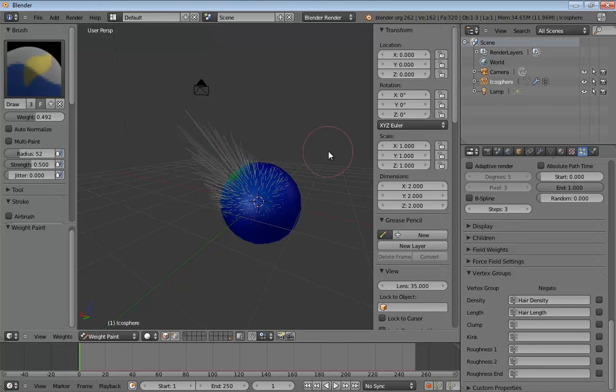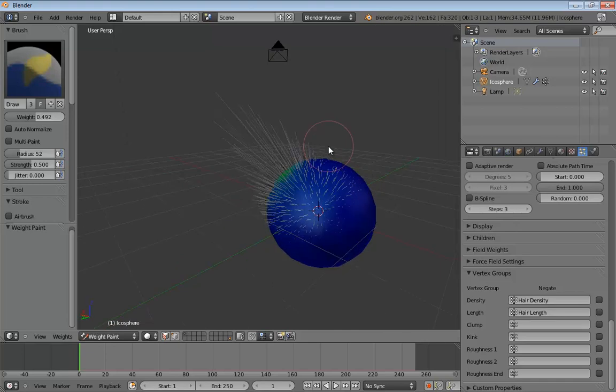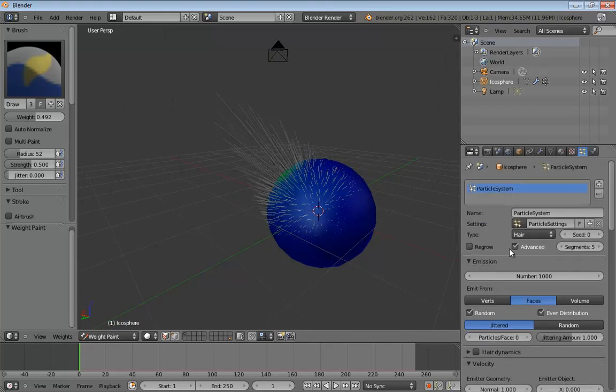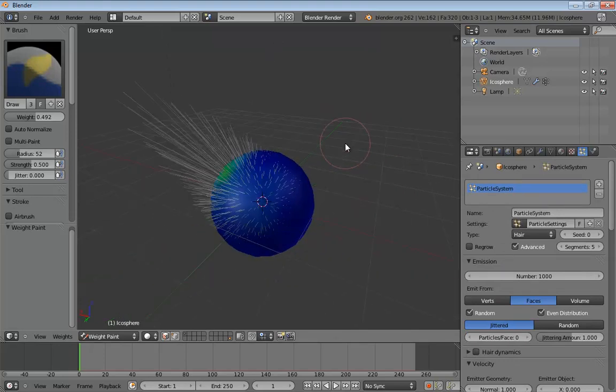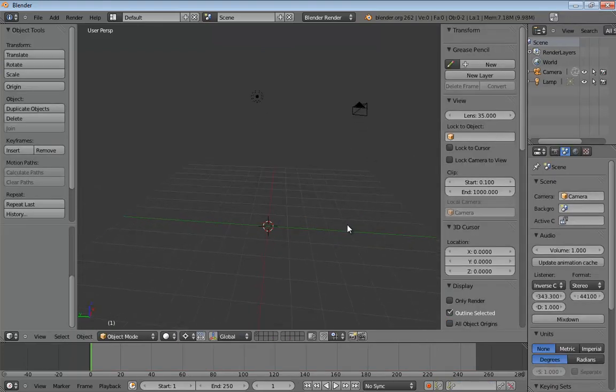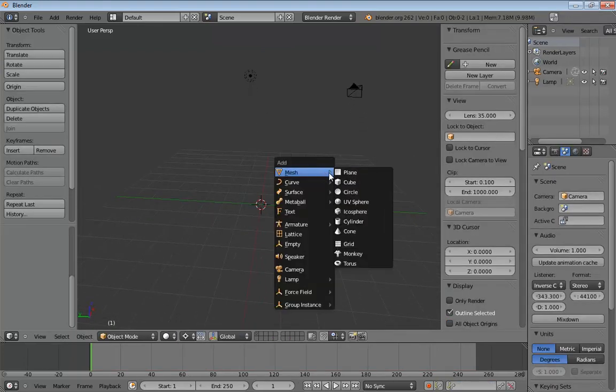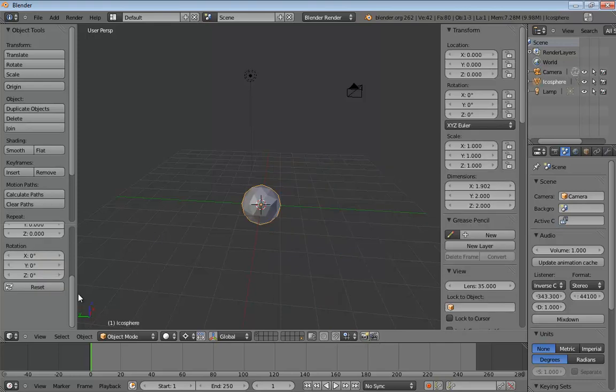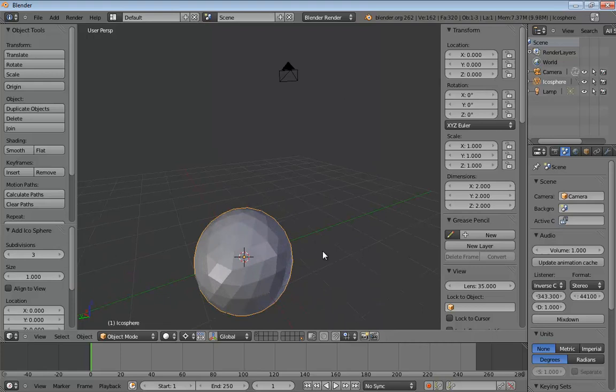Now, I realized there was a really short bit of confusion while I completely forgot to check my advanced checkbox, but you might forget that too at some point, so that was useful. So what I'll do really quick, watch this. We'll hit Control-N and make a brand new file. And I'm going to run through this just one more time. So I'll hit Shift-A, and it doesn't matter what object you want to add. But something with a lot of vertices will help, obviously, because you're doing vertex weighting. So we'll do another icosphere, divide it by 3.